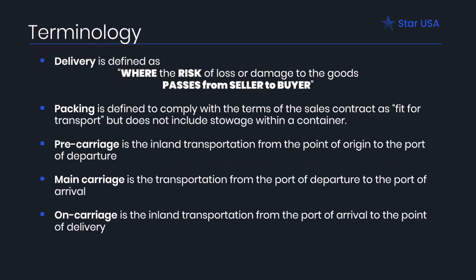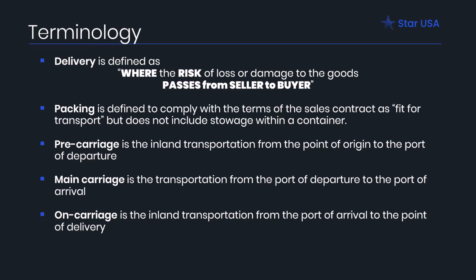Okay, terminology is a big deal in the Incoterms, and understanding what they mean by using certain phrases can make or break the application of the Incoterms. First and foremost is the term delivery. Delivery within the context of the Incoterms, not within the context of your shipment. In the context of the Incoterms, delivery is defined as where the risk of loss or damage to the goods passes from the seller to the buyer.